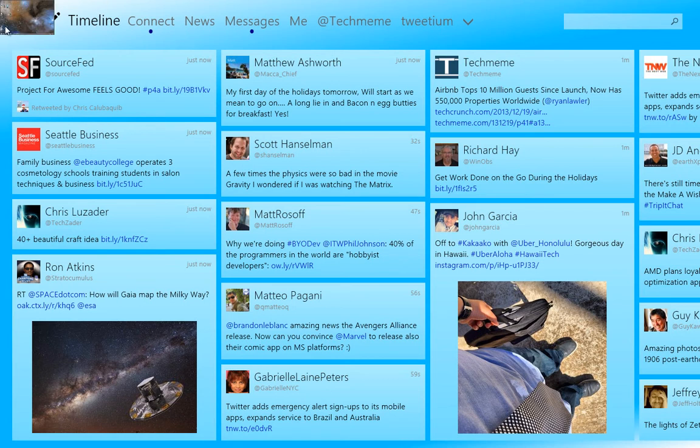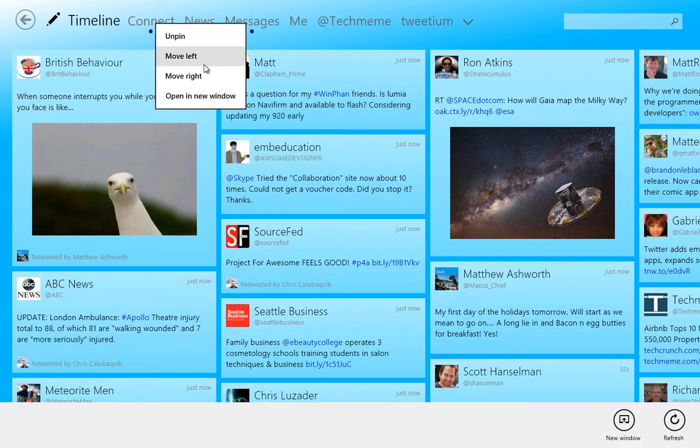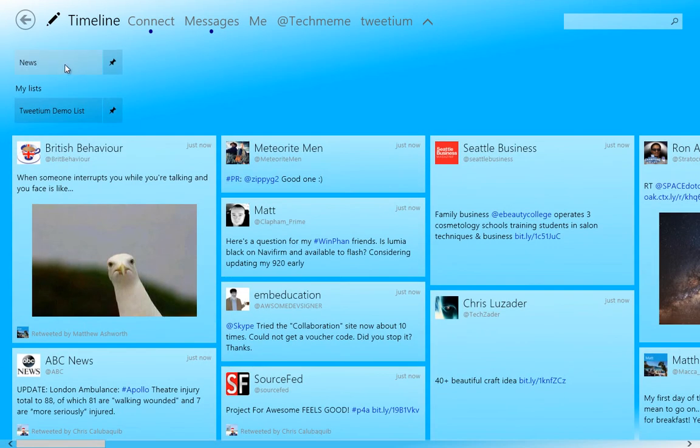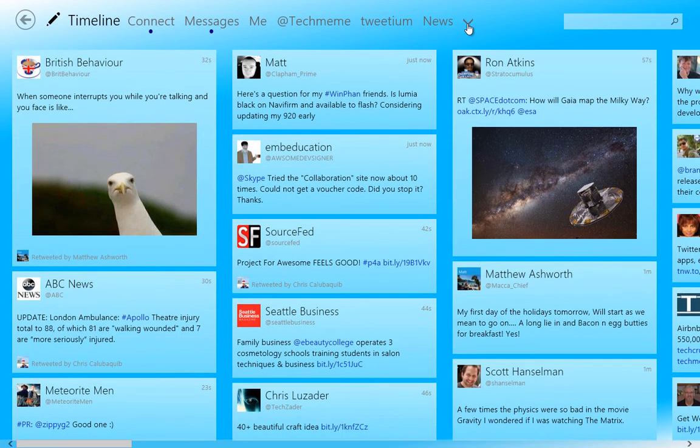The navigation tab, that's this area up here at the top, now has options where you can pin, unpin, and repin things using the context menu. So let's go to News, for instance. News is not a tab I use a lot because I also use News Scene, which that is based on. So if I right-click on that, I can choose unpin, and now that is gone, and it will remain that way. It's not gone far. If you see this arrow right here, there is the tab that was there before. All I've got to do is click on this, and it adds it back to the end of the navigation bar.